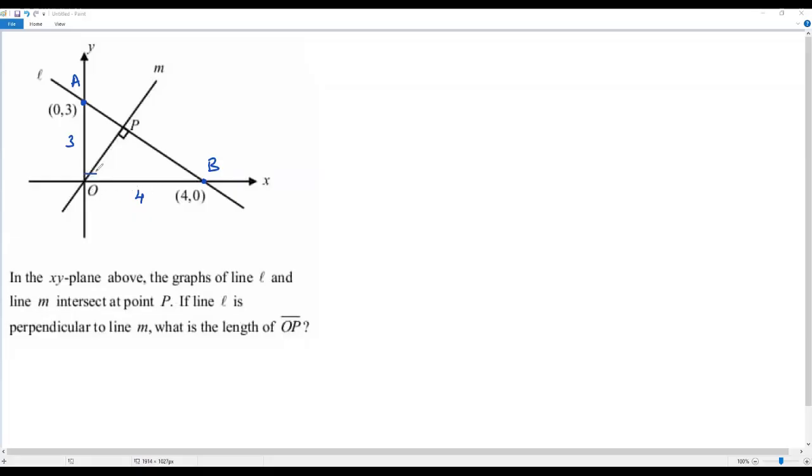Okay, now let's find the area of the right triangle OAB. Actually, we have a right angle over here because in any xy plane, the angle between the x-axis and y-axis is a right angle. So it's a right triangle OAB. Let me get the area of this right triangle OAB. Let me write the stuff over here.